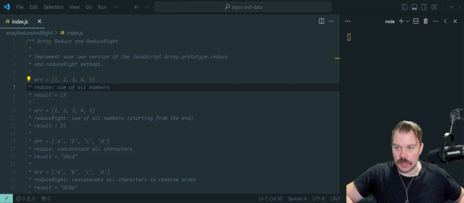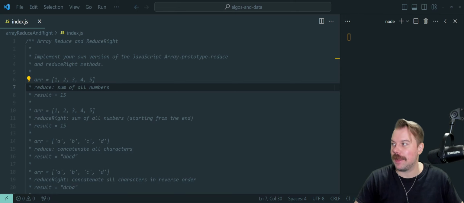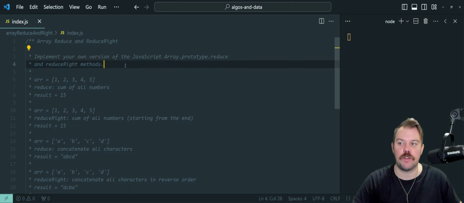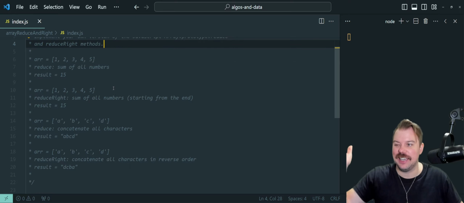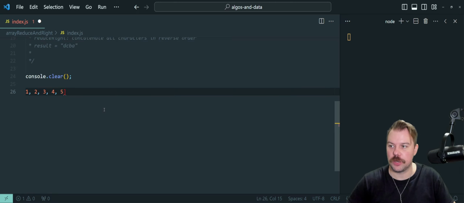So, before I dive into that, let's go ahead and read the prompt and talk about some interesting code bits we're going to show off here. Like everything else, it just says implement your own versions of these. If you want to follow along, just grab the CodePen from the description down below, and there are some basic intros here. But let's go ahead and grab one of these intros and work our way through something interesting here.